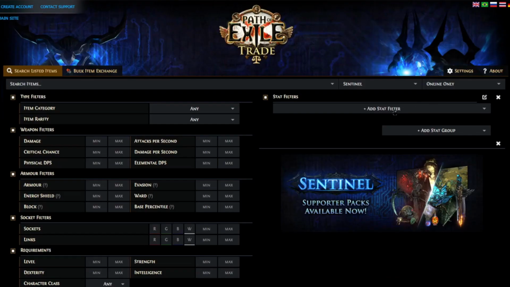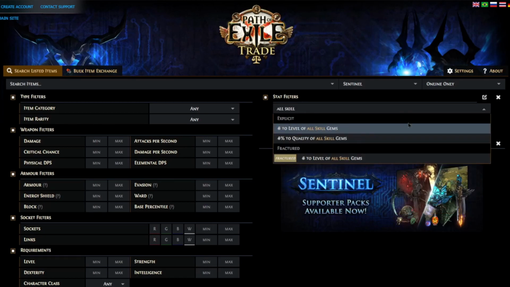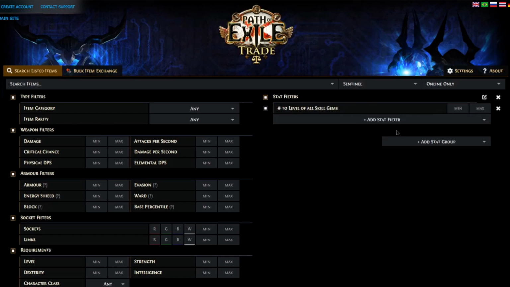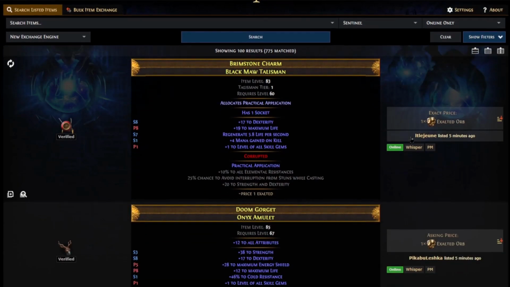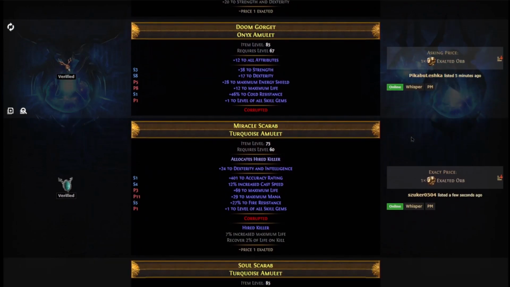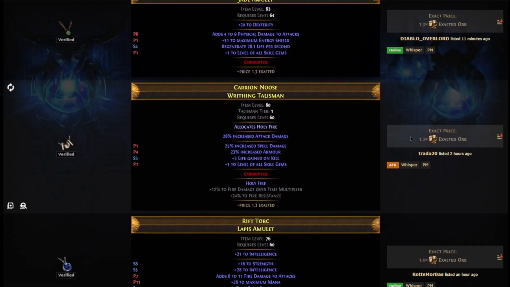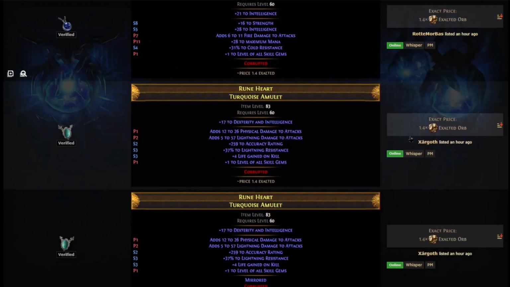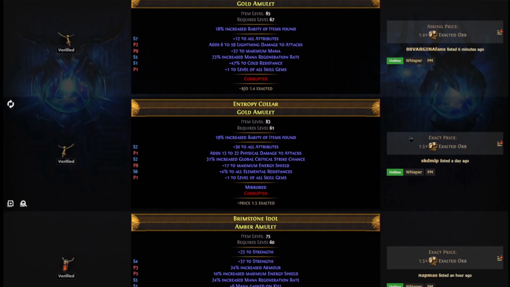Next is going to be about corrupted items. Maybe you've seen that the prices on some of the corrupted items in Sentinel League might still be kinda high, you might think. Well, with the Recombinators you can now transfer the stats from a corrupted item to a normal one. And this is pretty insane.